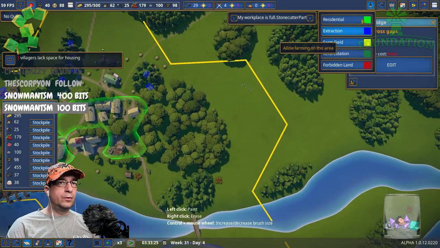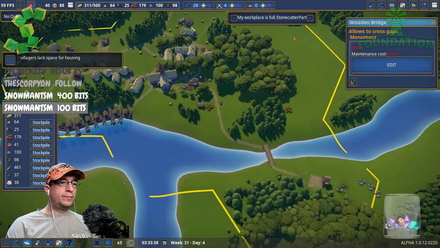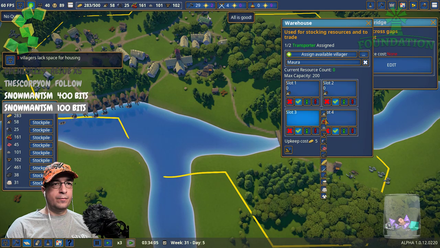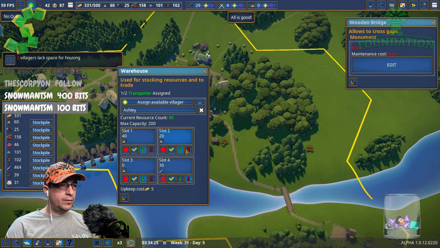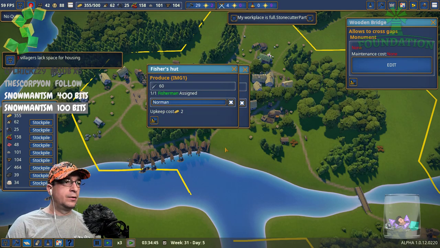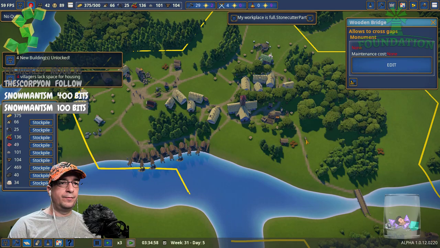How are we doing? We have a little bit of wood. This one here, you need a person. Get you some lumber. This one's pretty full. That fish should be getting out of there. We have so much fish, it's not gonna matter. Alright, fish is at 460 something.